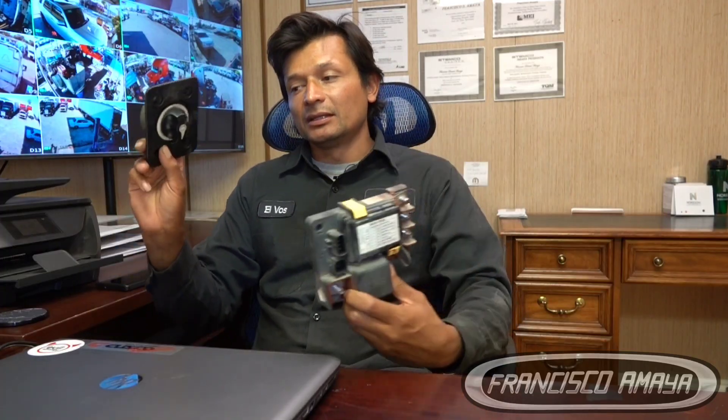That specific fault only happened to this specific chassis. It doesn't matter if you have a Cummins or Detroit engine on it, as long as you have these two components: the PNDB and the ignition color switch. This is the one that controls the main power — the main power distribution.